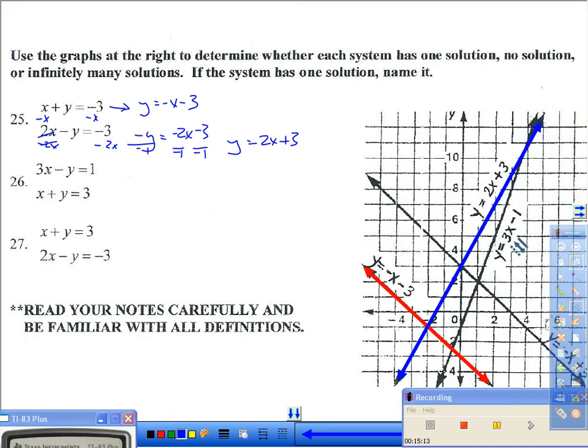If this is a system of equations, again, what we care about, the solution, is the place where the lines intersect. So if we look, we're going to see that those lines intersect in a single point. With that being said, number 25 has one solution. And then it told us to identify what the solution was. What are the coordinates of that point? The coordinates are -2, -1. So that's the ordered pair, like we said earlier, the ordered pair that makes both equations true if we substitute that x value and that y value into both equations.